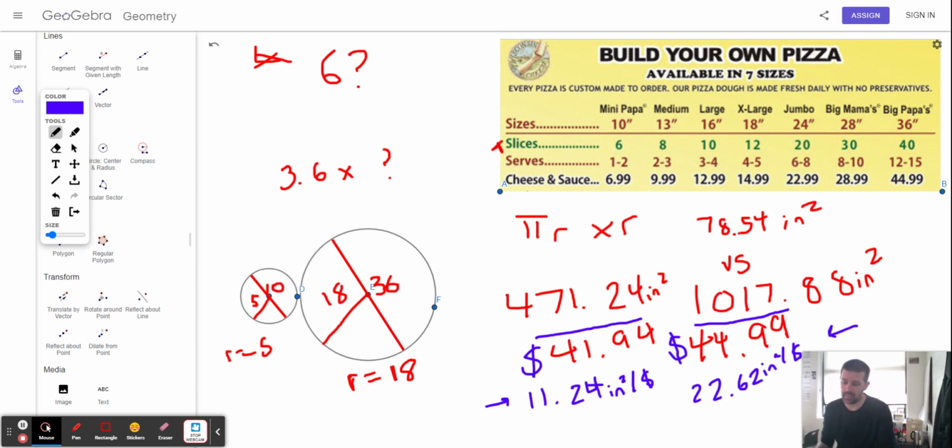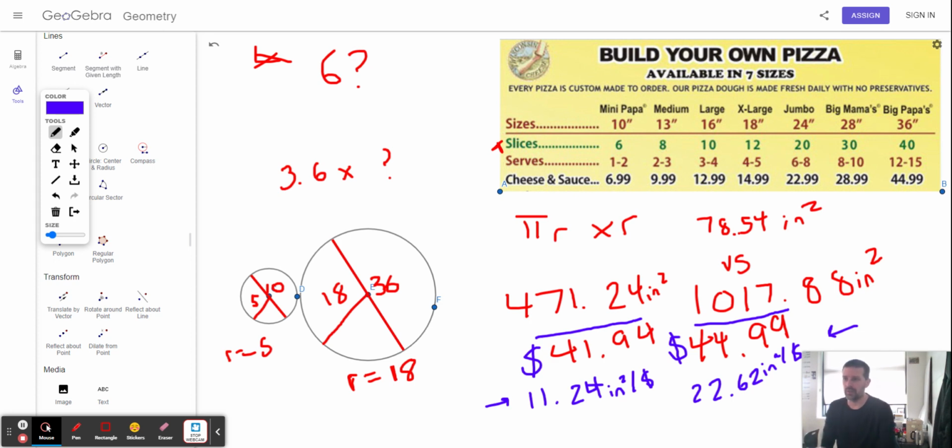If you did it the other way, you would get how many dollars you spend per inches squared. It's going to be like a number of cents. You could still use that number mathematically, but it doesn't make as much sense, at least in my brain, which doesn't work that well anyways. But there you go. So make sure you take a look at this video and you understand how to do that, and challenge yourself with a couple.